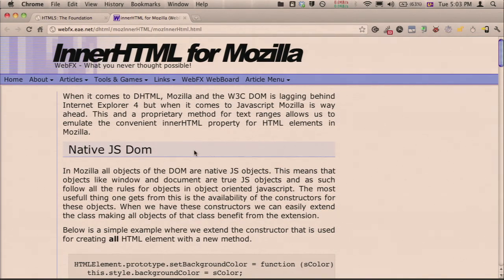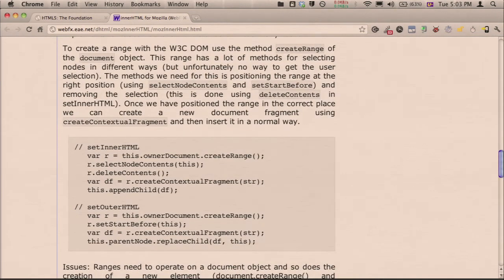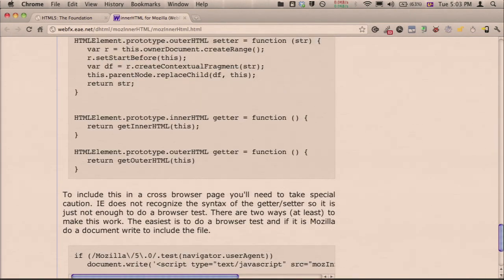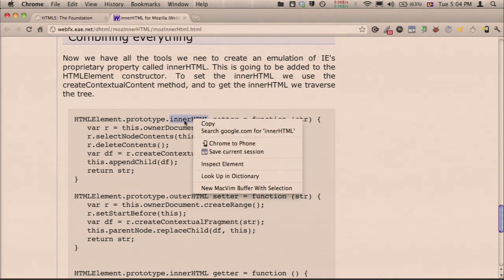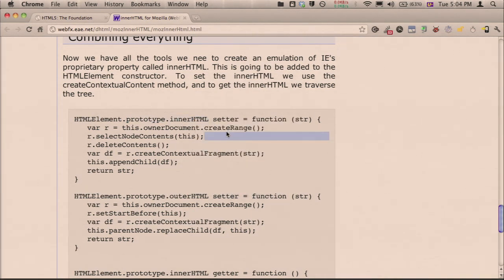And so Eric Arvidsson, who now works on the Chrome team, at the time was the world's best DHTML hacker, essentially. And he created a polyfill for innerHTML. I just want to show this because I think it is so rad. I think we're using JavaScript 1.6 setters or something, and we're augmenting the HTMLElement prototype, defining innerHTML, and we're doing the exact same thing. We're creating a range, using createContextualFragment, we get our string, we pass it in, and this works. It just mimics the exact same API.